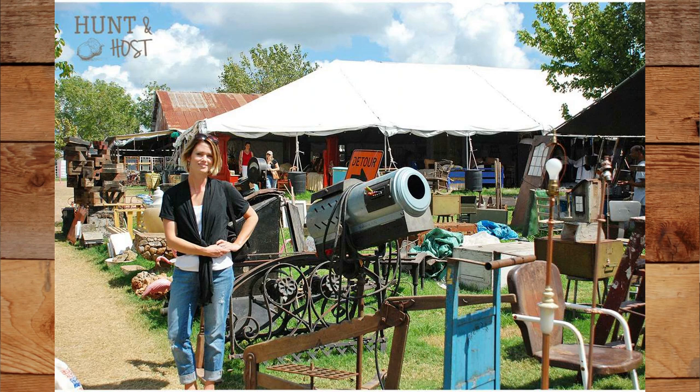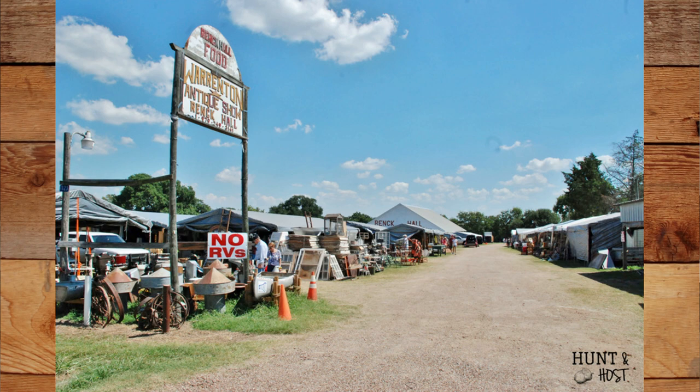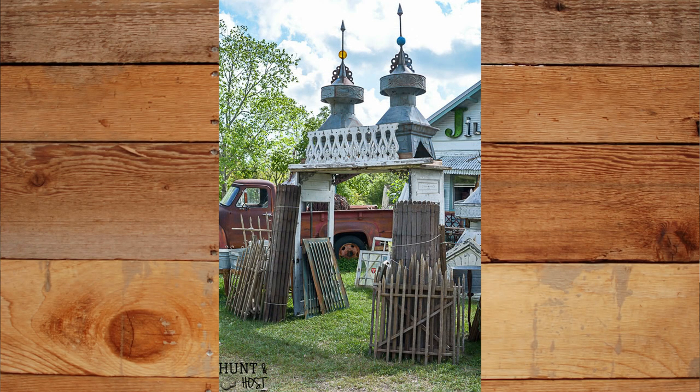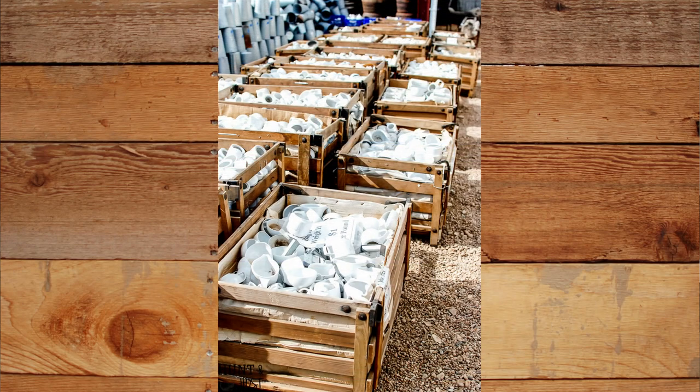And if you're going to hunt, you've got to have a good hunting ground. If you've been around the blog for a hot second, then you know my number one favorite hunting ground is Round Top Antiques Week. Some of you may not know what Round Top is, so let me fill you in. Round Top Antiques Week happens twice a year in the tiny town of Round Top, and when it happens, it totally transforms this town. It goes from a little bitty sleepy town of less than 100 people to miles and miles of field after field just covered in tents that have vendors with their little shops stuffed with any antique, vintage treasure you could ever dream of. If you have something you're looking to find, I promise you, it's buried somewhere in those fields. And it is truly my heaven on earth.